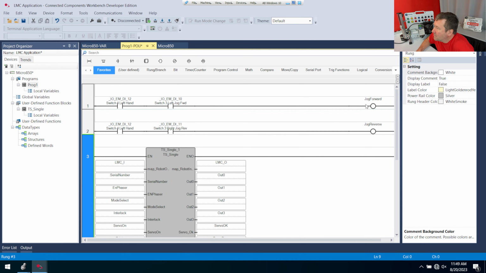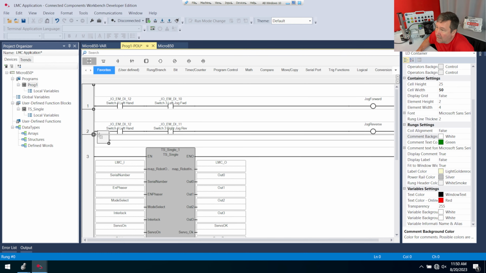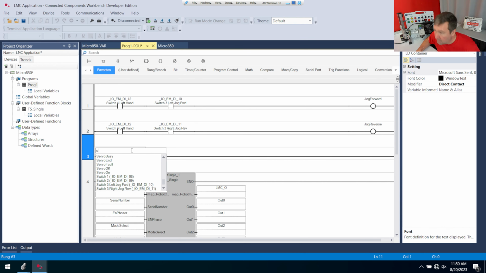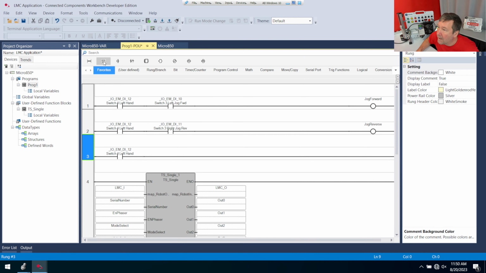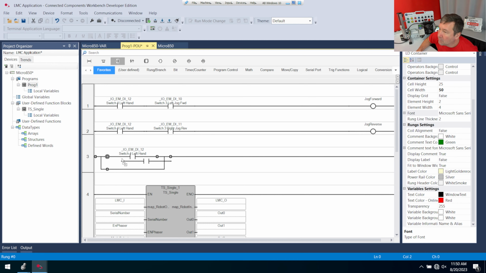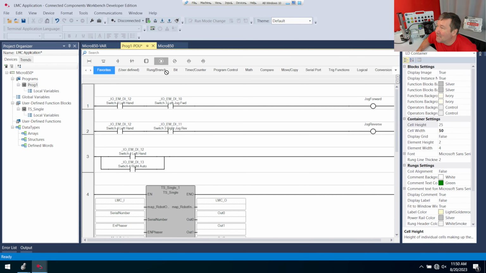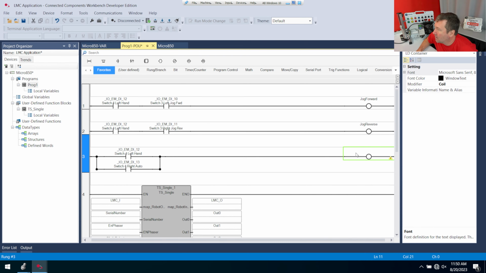Now, before we can actually jog, our servo needs to be on. So we're going to bring another rung down. And we're going to go look for a 1. And actually, we want our servo to be on if we're in auto or we're in hand. So we're going to go find switch 4 again to the left. And we're going to put a branch around that one. And we're going to go look for a 1 into that lower branch. And this will be switch 4 to the right. And when either of those conditions are true, we're going to turn our servo on.